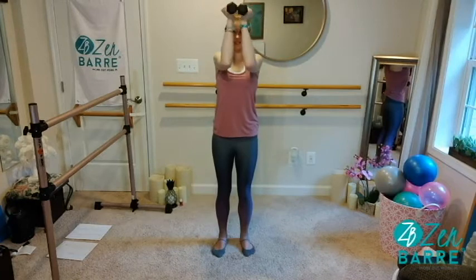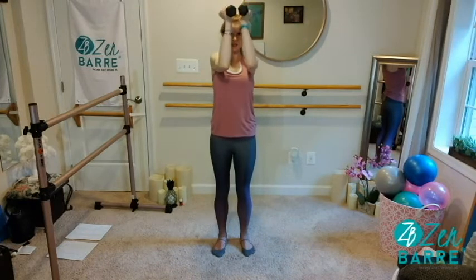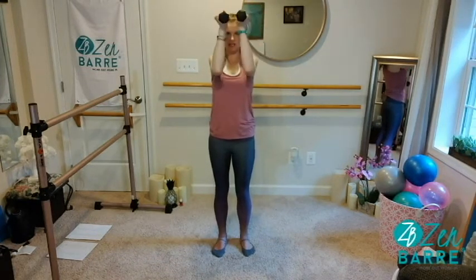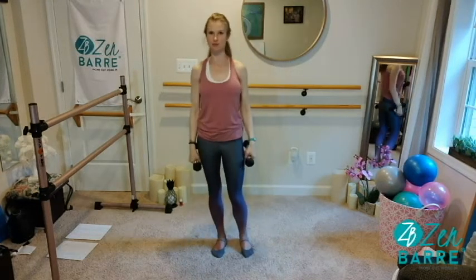Eight, seven, six, five, four. Keeping those cores nice and tight, drawing those abs up and in. Three, two, get ready to squeeze. One, like you're squeezing a balloon between your chest. Two sets. Eight, seven, six, five, four, three, two, one more. Eight, seven, six, five, four, three, two, and one. So give those shoulders a second to release and relax before we move to biceps. Just roll them out, let the blood flow through them.